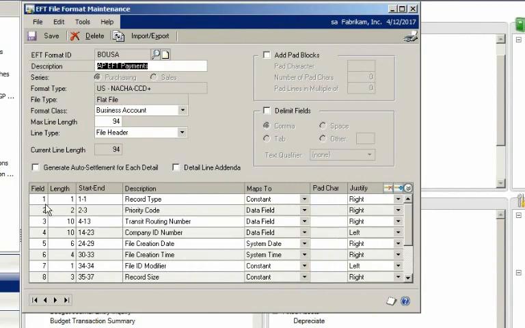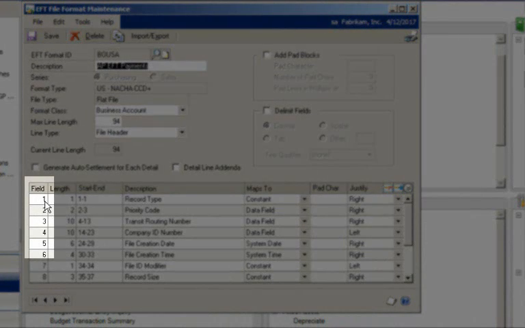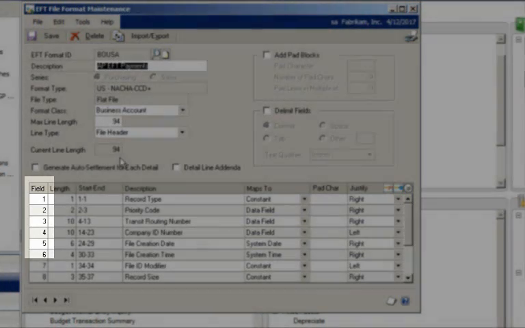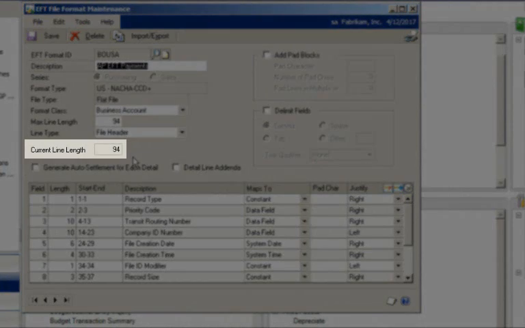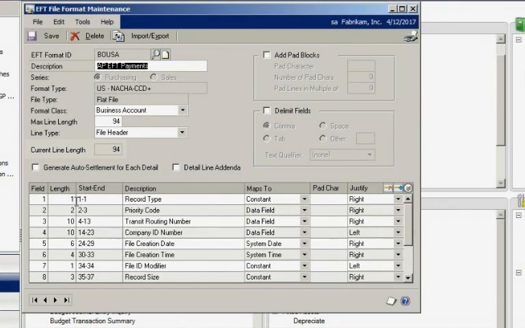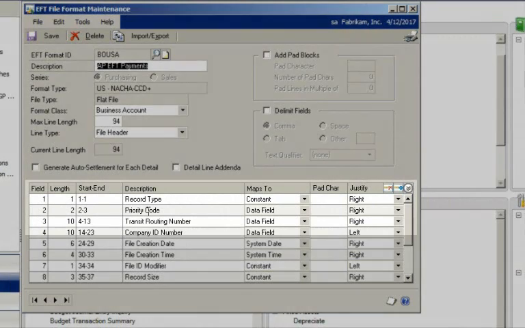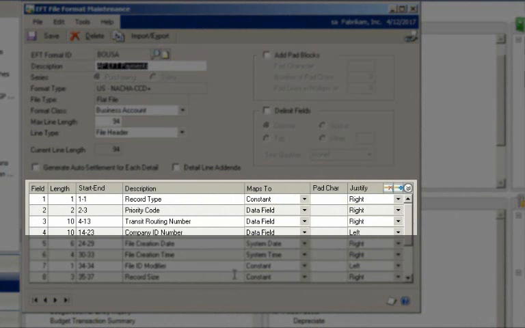Essentially what you're looking at is a column here that represents each one of the fields in a current record length of 94 characters. So this is getting a little technical, a little esoteric. We determine the length. We have a start and end length for each one of the fields. We have a description, and we are also mapping this to the type of data that is within each one of these fields.